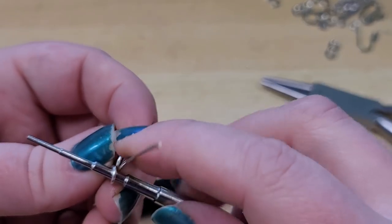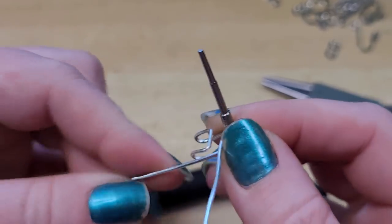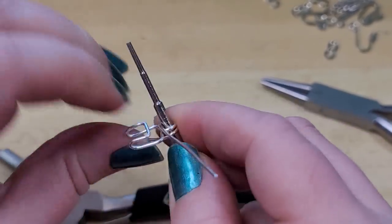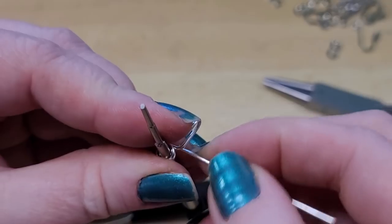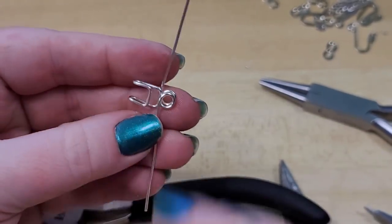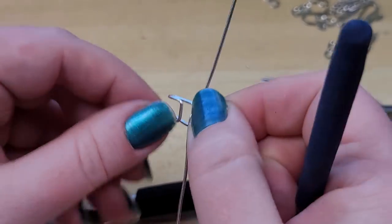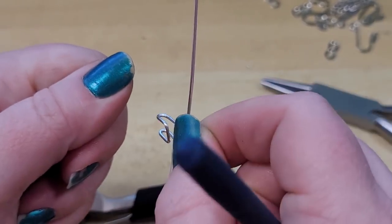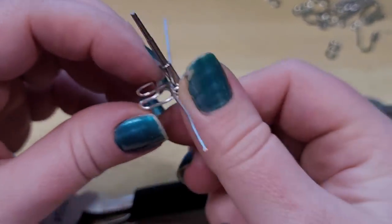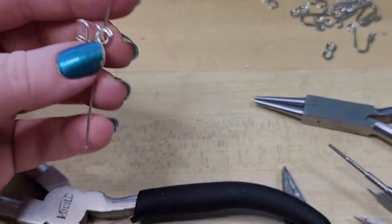And I do prefer to do it on both sides, just to give it a little bit more substance. And then wrapping around. And this just keeps whatever we put through there. You could snip right there now and just have that single loop, and this would be a style of kind of box hook clasp that you can do. But whatever you put through there is going to keep these wires from coming apart, like jump ring wise, and I find that very useful.